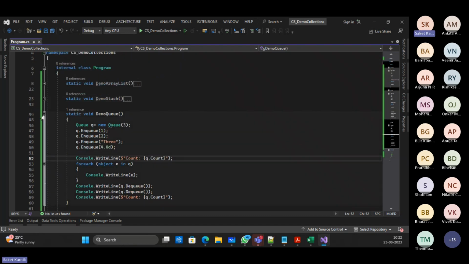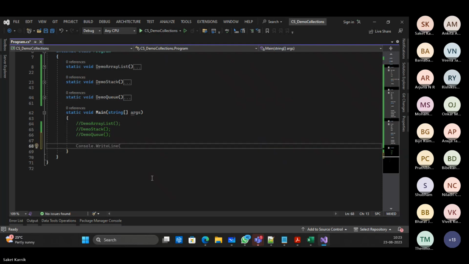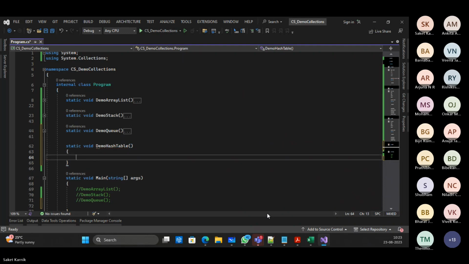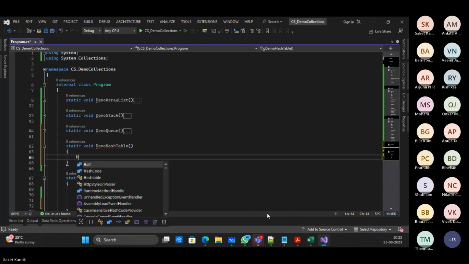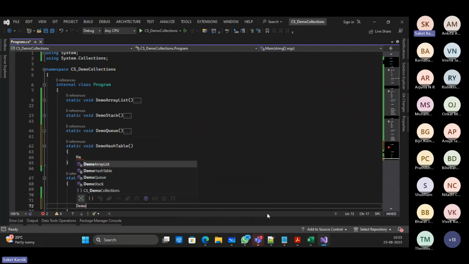Let's collapse this, comment demoQueue. And our next collection is hashtable. Demo hashtable. Let's first of all make a call to this demoHashtable in main.